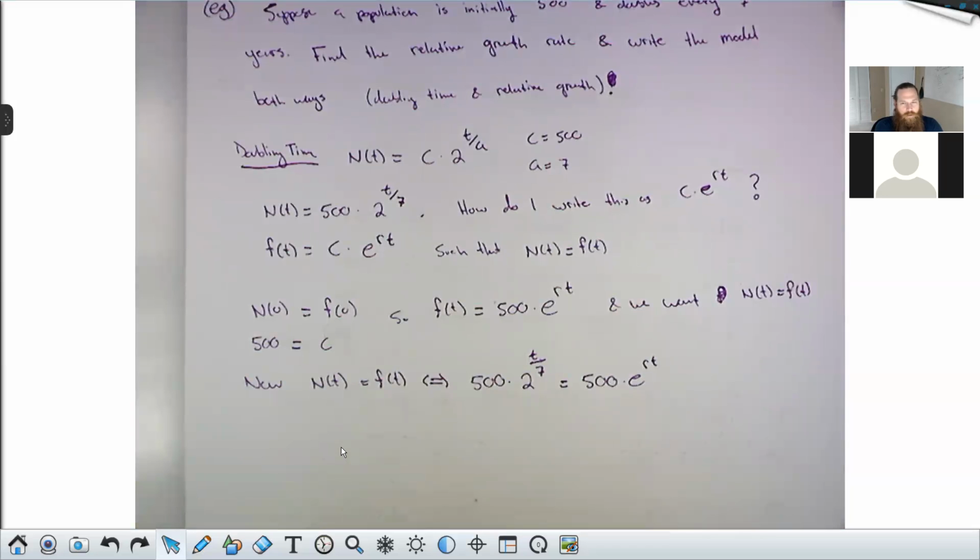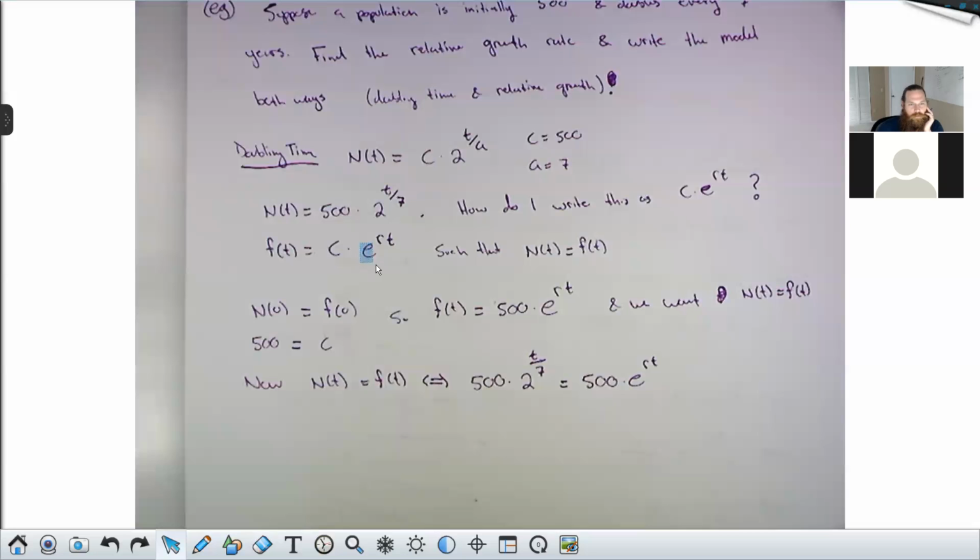What am I really trying to solve for here? What piece of information do I not know, which if I did know, I would be able to write down the answer? It's not t in this case, it's something else. Remember, t is like my variable. I'm trying to find a way to write my other function like this, so the t should just be t in both of these expressions. But the piece that I don't have down here, I just found C. I know C would be 500.